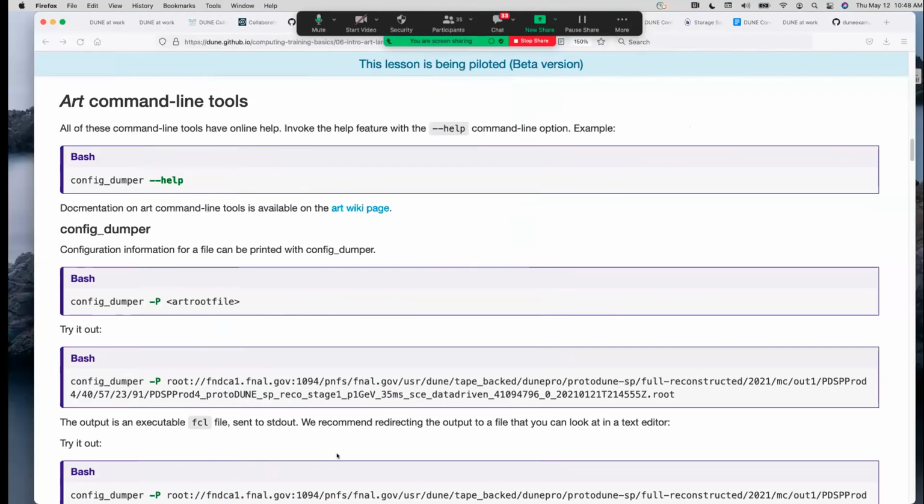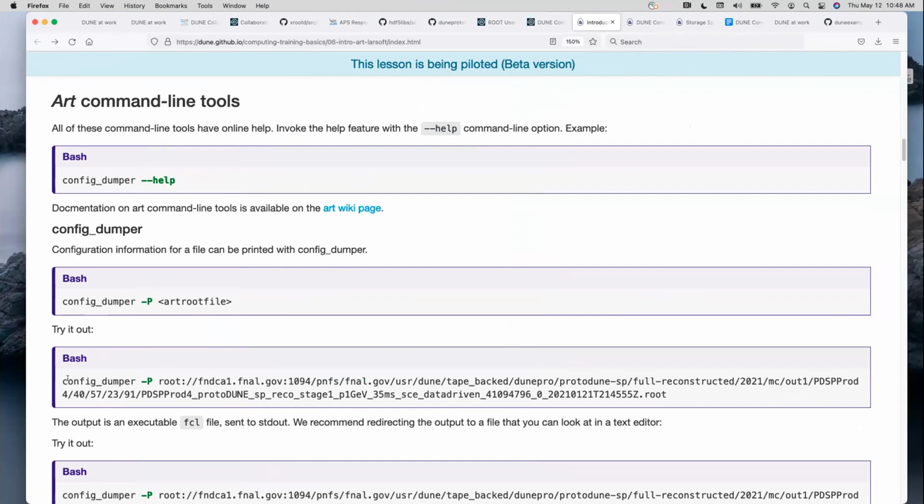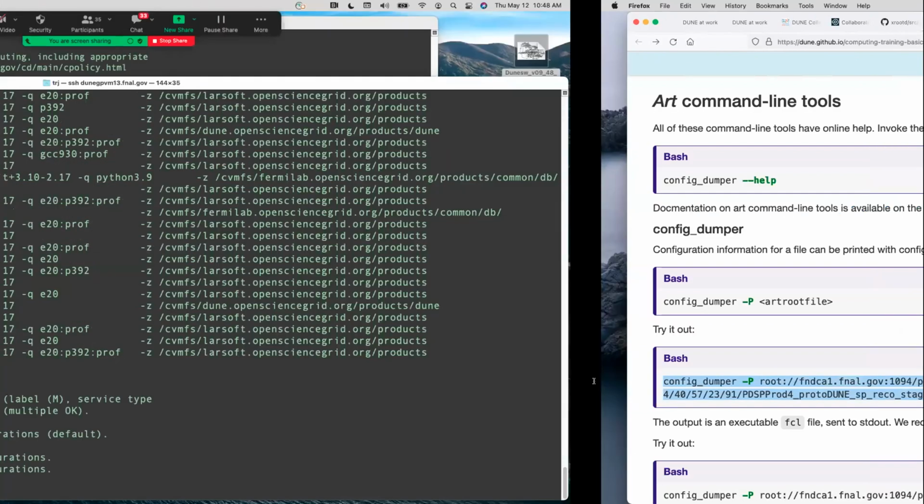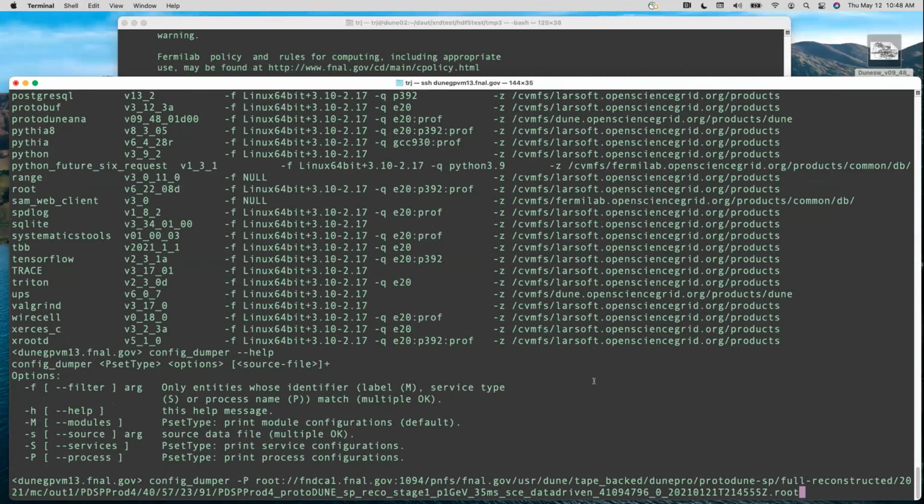Otherwise, you get a subset. And one of the problems is you don't get art service configurations. You just get the modules. And we'll talk about services and modules. So I'm going to run this on a file. So this file is one of the xrootd URIs, and you get that from SAMWeb.